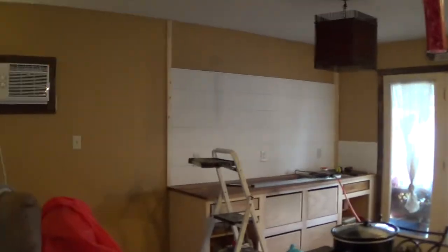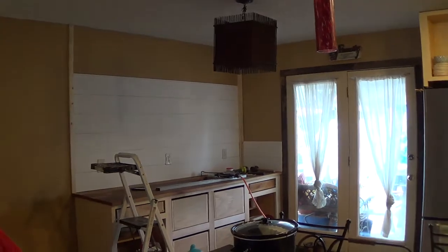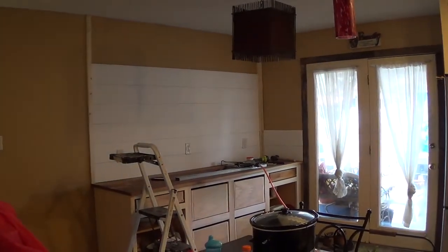Coming along good, huh, guys? Let's see. Let's get it from back here, maybe get a shot. Yeah, I wish the one-bys were white right now, because it's giving a separation that I don't like. But I mean, I get it, I know.